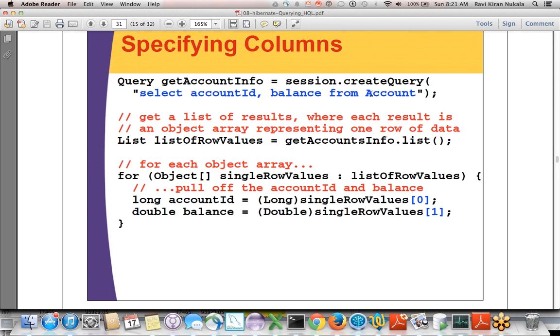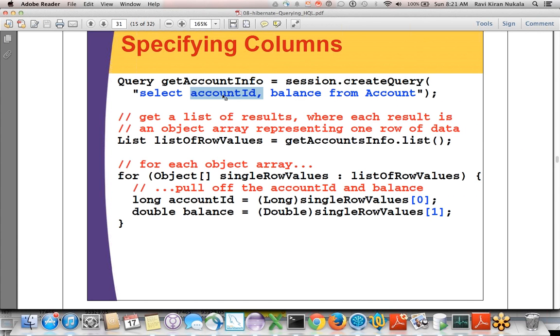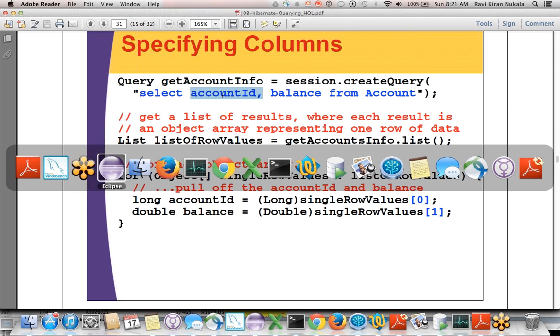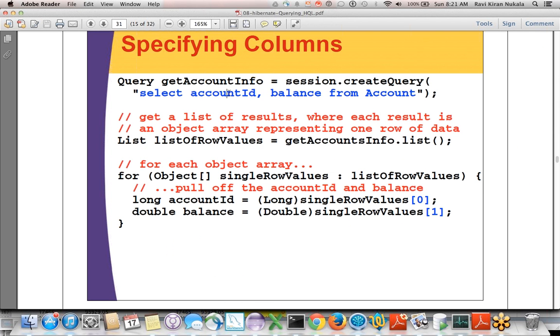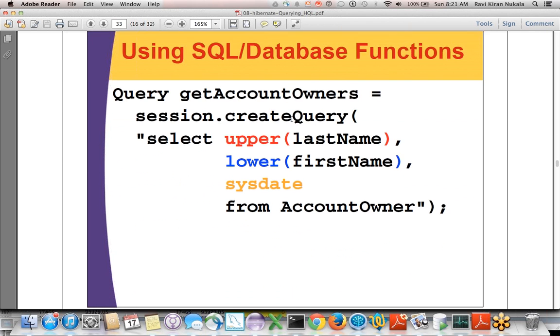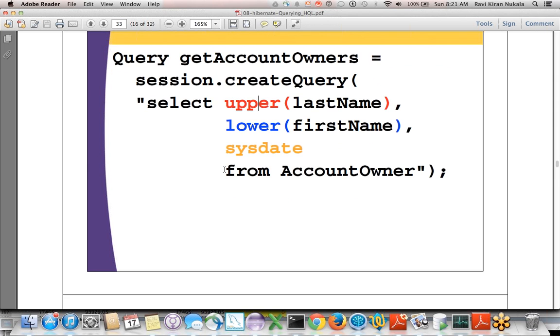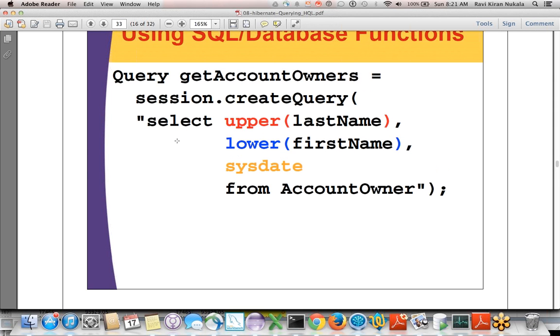There is no uppercase account like this. This is a Java object. All this while, the queries that we are writing are all on Java objects. If you look at our account table here, it has account underscore ID, but we said account ID because account ID is mapped to the column account underscore ID, right? Making sense so far? So you can use some of these functions as well, uppercase, lowercase, and all that. So however you want to fetch the data.